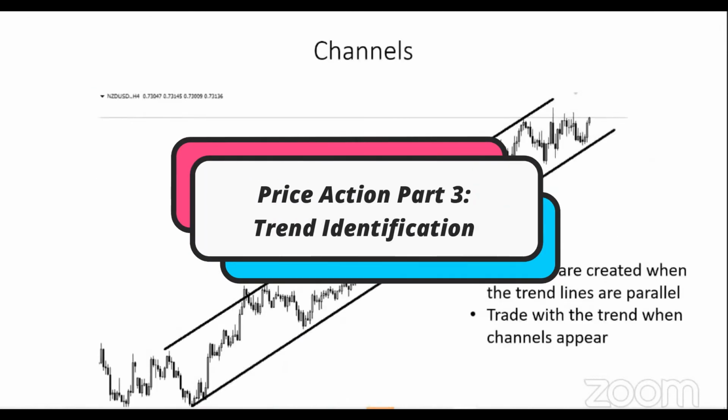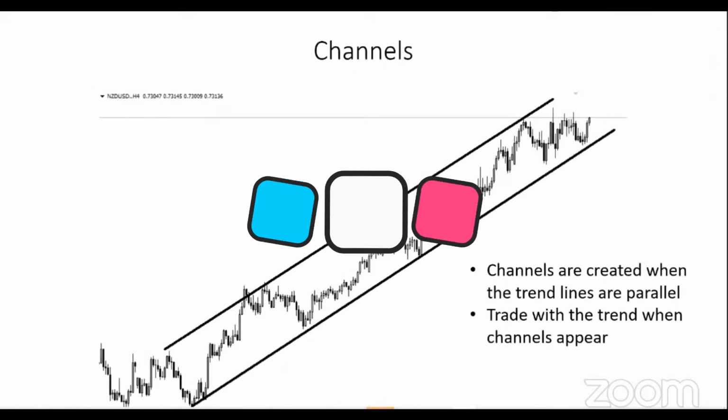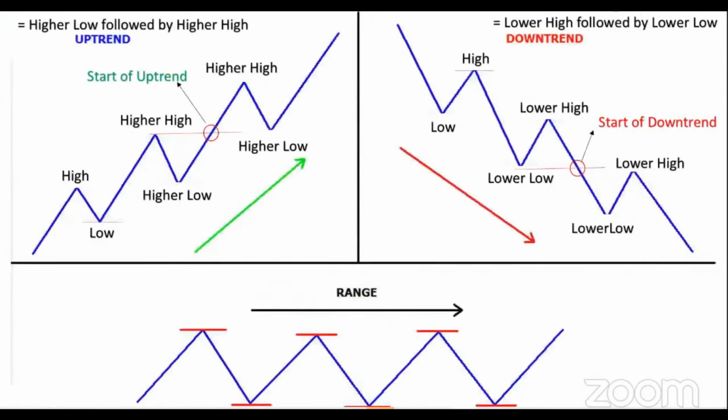So that is one way to determine the current trend of the market, no? If you want to be a little bit more specific, babalik kayo dito sa ating swing sa market, no? Yung mga highs and lows natin. If we see a very familiar pattern, then that could be an uptrend or a downtrend. Kung uptrend yan, ang kailangan nyo makita is a higher low followed by a higher high.